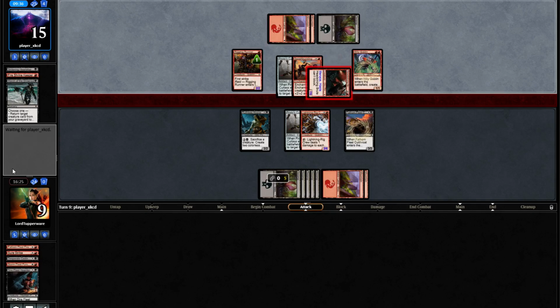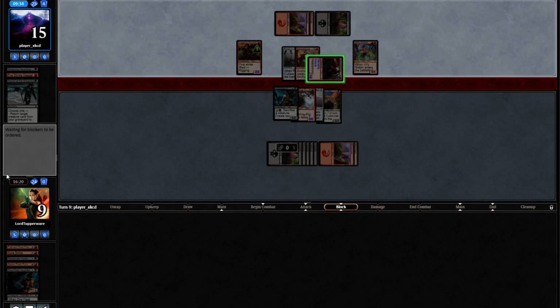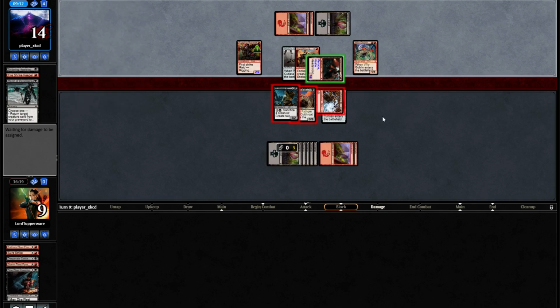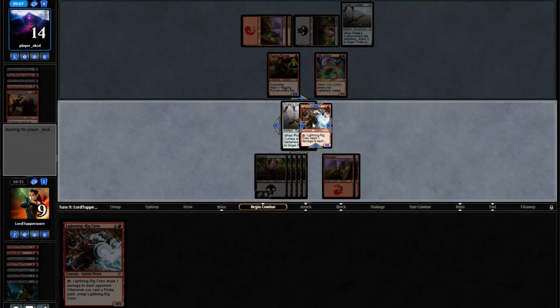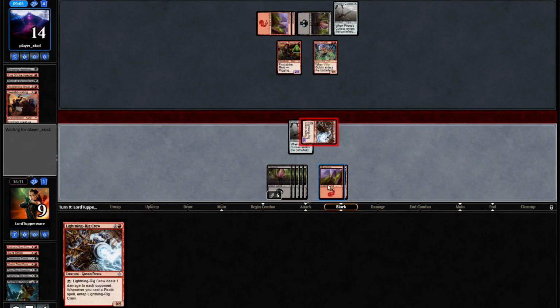I can do nothing but triple block at this point and say, sure, you get to kill two things or my Lightning Rig Crew. I assume you kill two things. And I'm at the mercy of drawing one of my three March of the Drowned. It's a 2-for-2 right now. No, we'll just attack. Power of LRC.